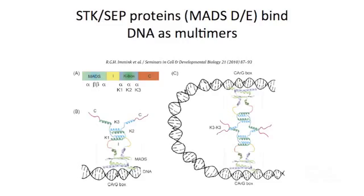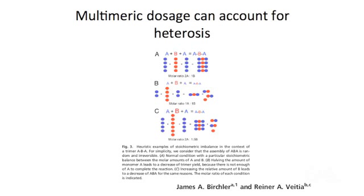The DNA is this double helix around here. Here are the proteins, which actually form a multimeric sort of complex of these proteins. And that need to form a complex with other proteins formed the basis of a theory from an old friend of mine called Jim Birchler, who'd come up with this many years ago, where if you do the mathematics, if you need 3 blobs to be functional, okay, blue, red, blue, then if you vary the dose of either of those components, you will end up with something where the heterozygote can actually look better than either homozygote. This is because of dose dependence. So this really was wonderful scientifically because, first of all, we found the gene, and secondly, it had this wonderful explanation for single gene heterosis.